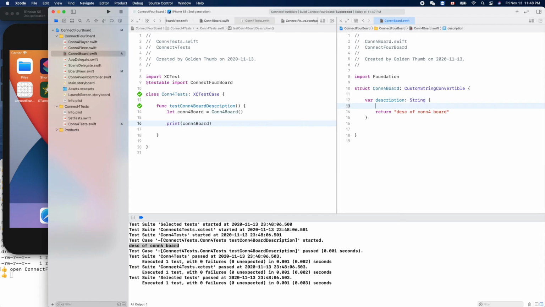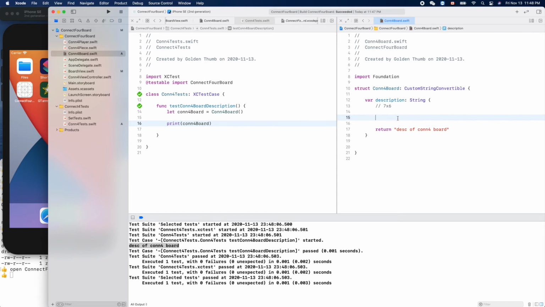Okay, now we need to put some meat here. So we need, right, 7 by 6, right? 7 columns and 6 rows. Let's print out 7 dots for the first row of our game board. Let's do it.